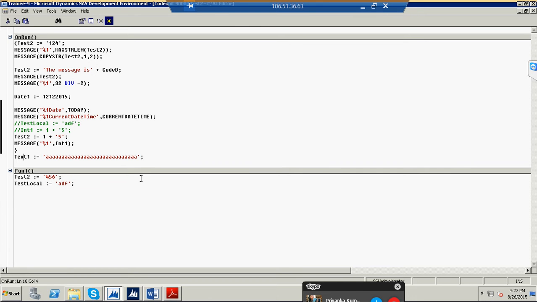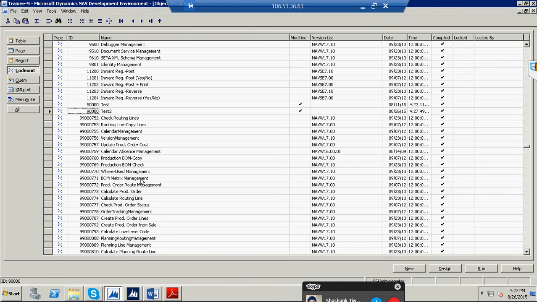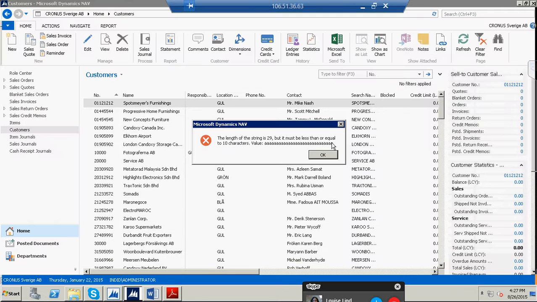So you can see I have assigned more than 10 characters, and this is not a compilation error, but when you try to run it, you will get a runtime error.